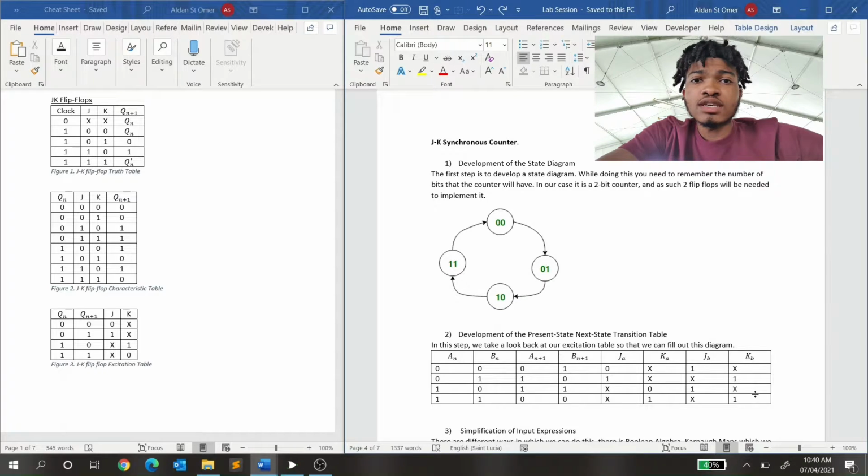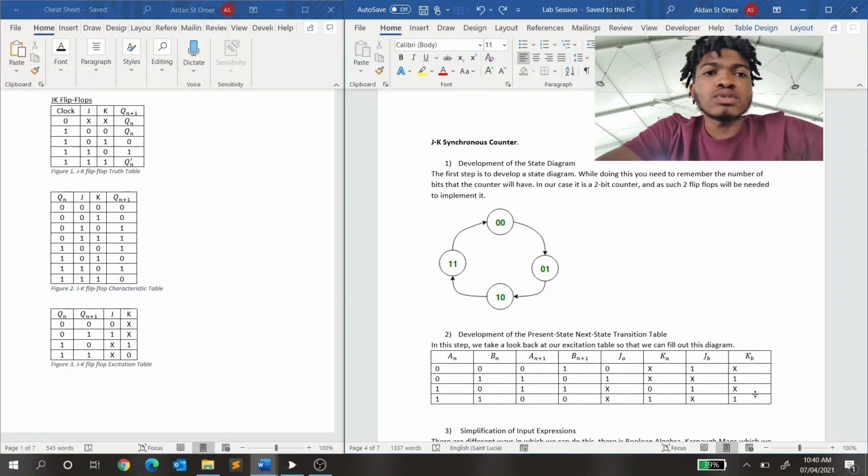This method works when you have many flip-flops in your counter. For the more complicated ones, it's more tedious to use Boolean algebra or K-maps, so the Quine-McCluskey method is used there. But once again, we have a simple counter here, so we don't need to use that.